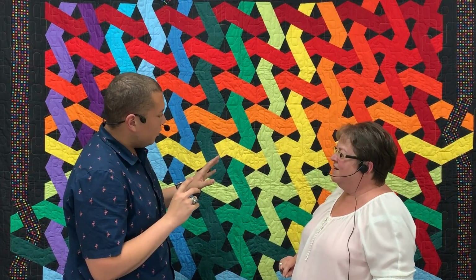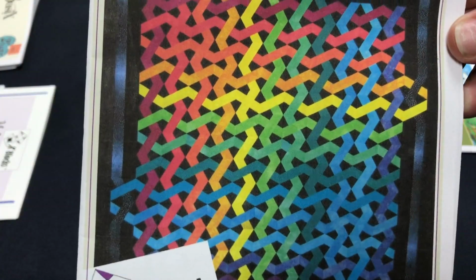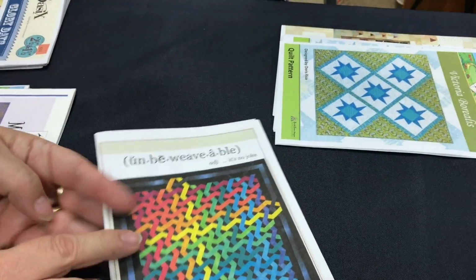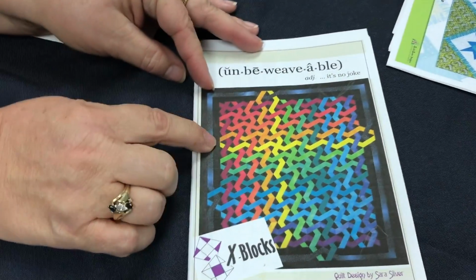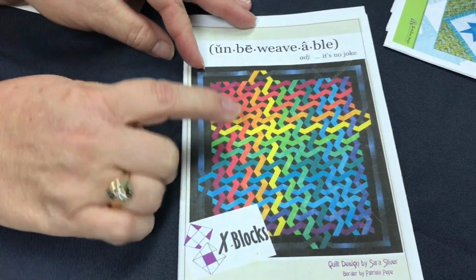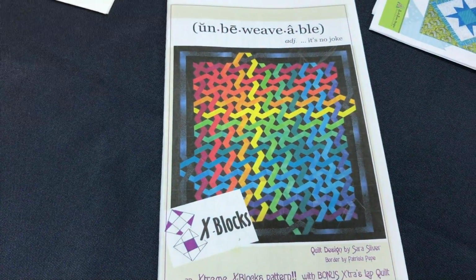So let's have them look at the pattern one more time, so we can see that a little up close and personal with that same weave. And if you want to point to that as well, just to show that out. So you've got straight line, and then you've got a weave. Straight line, and then you go under for your weave. Perfect.